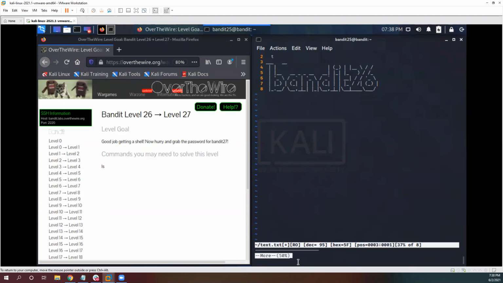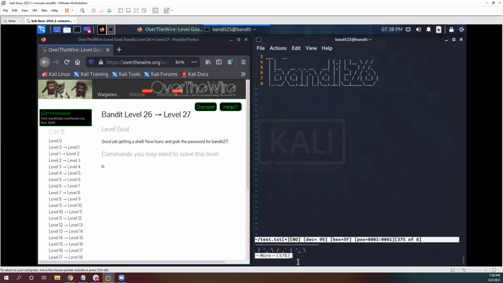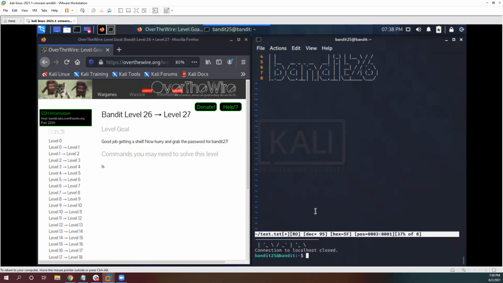So when you do the Q and then an exclamation mark, what does that do? This is a folder that you can't write in. When I do the Q, I'm quitting. If you see colon WQ, that means I'm writing the folder and then quitting.